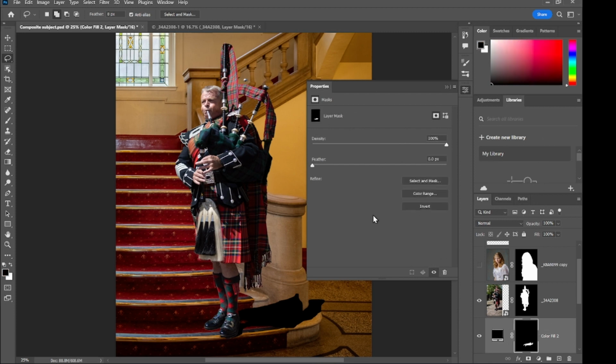And I'm just going to soften it a bit. I put a bit of a feather on it. Now that is one way of doing it. That is a quick and dirty. It's far too strong, so I'll bring the opacity down and look at it. Does it make sense? Because you can always paint on the mask.